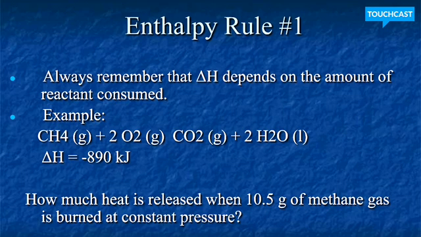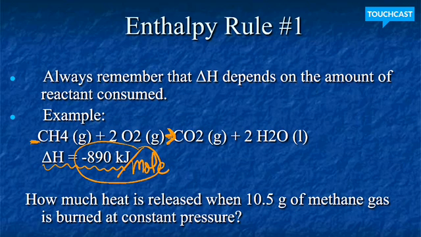In order to solve this problem, you have to look at the information provided. In this chemical reaction that I gave you, sorry, the arrow is missing, it looks like the overall delta H is 890 kilojoules. Now, if you look at the reaction, you'll notice that there is no coefficient in front of the CH4. We can assume that this value that they gave you represents the amount of kilojoules that would be released during the burning of this compound per 1 mole.